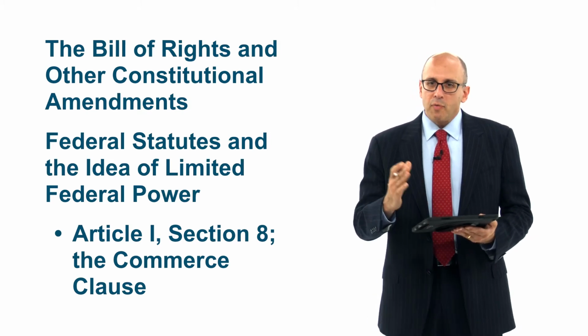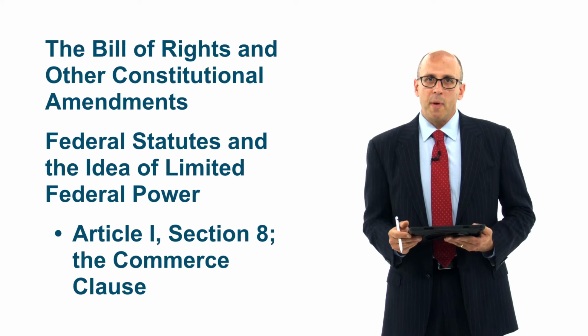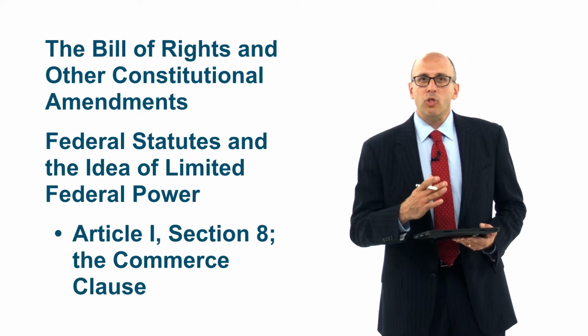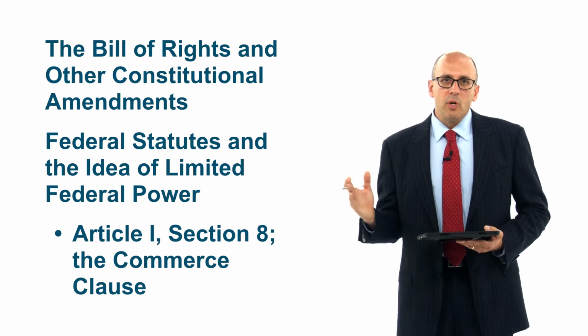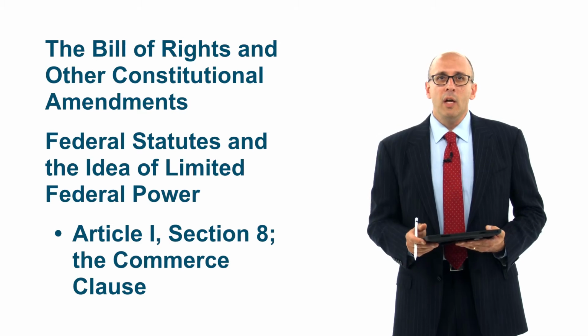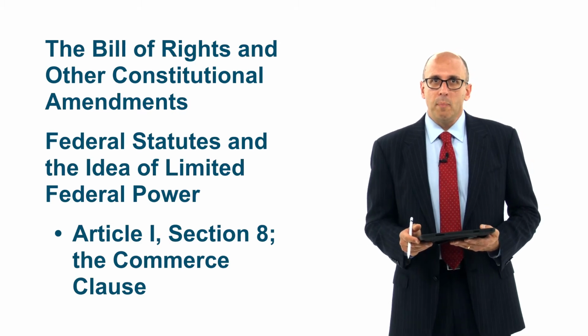And after the Bill of Rights, there are a bunch of other constitutional amendments. We're not really going to talk about all of them, but you should just know that there are a series of amendments to the Constitution. The Constitution is not easy to amend, but it has been done throughout the history of the country.